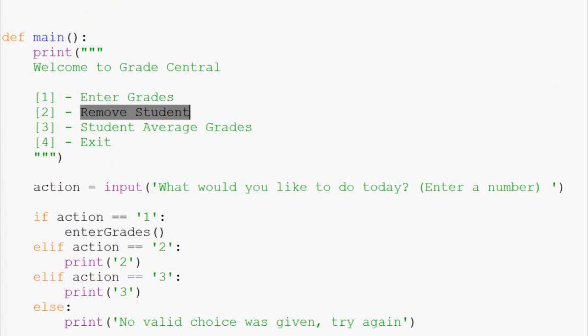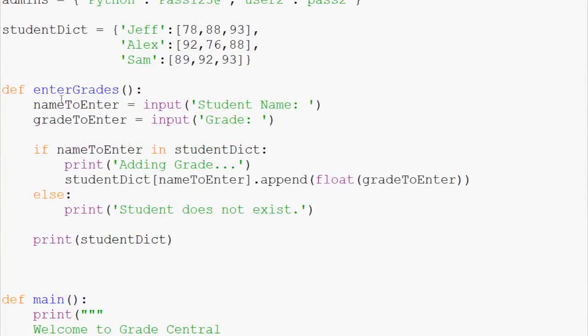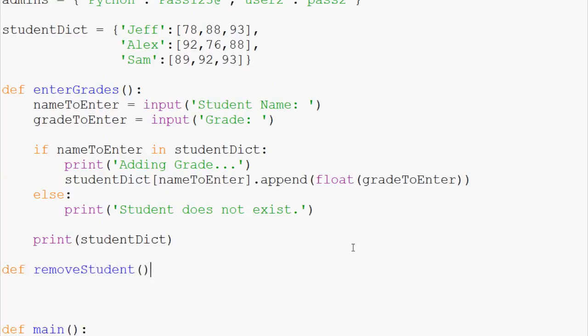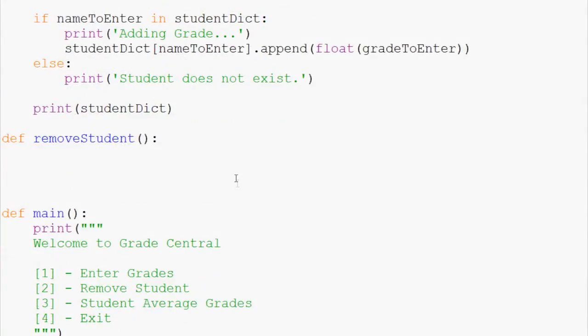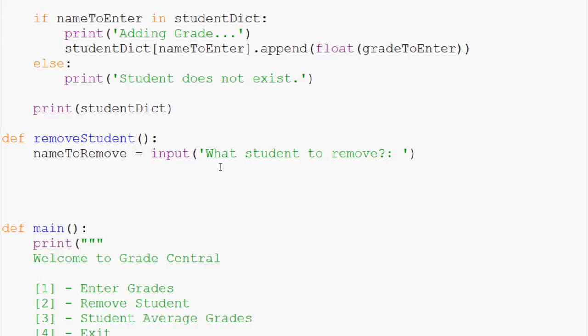Now the next thing is remove student. So now we should make a function to remove that student. So we come down here, we'll define remove_student, empty parameters, and now we just need something simple to delete a student. So we're going to do name_to_remove equals input, and then "what student to remove", and then we're going to say if name_to_remove in student_dict.